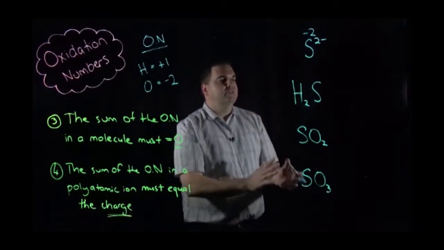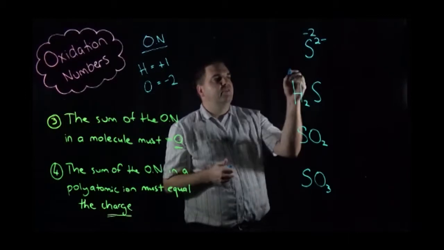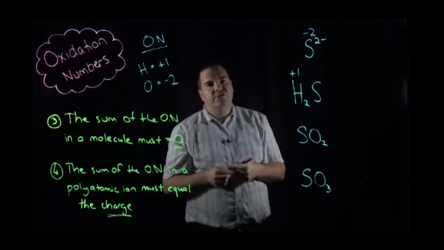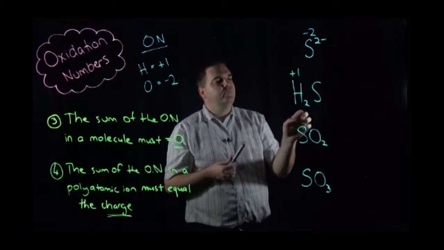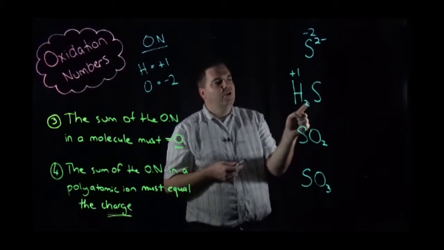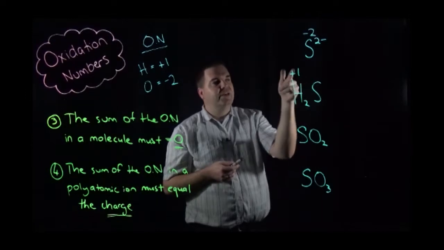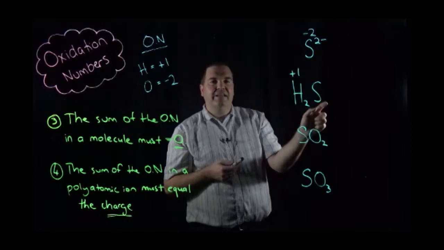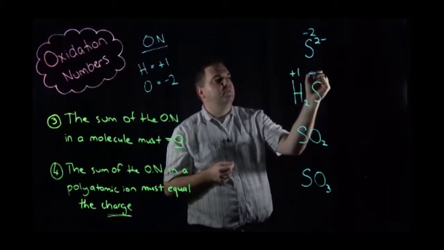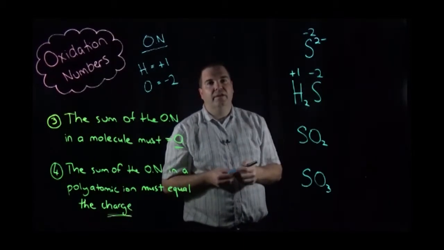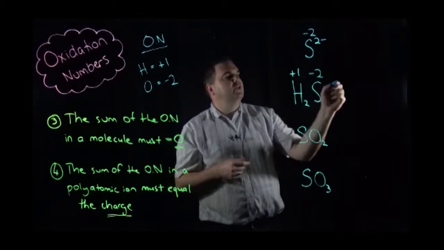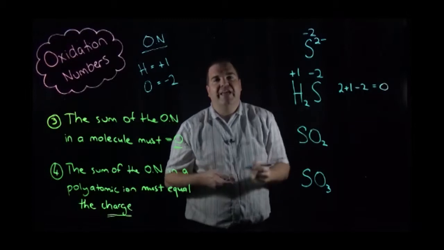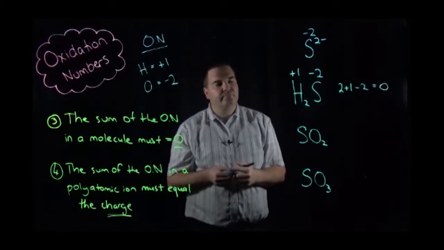So let's have a look at these ones. If we go with a hydrogen having a +1 oxidation state, it's like we're balancing up charges to actually put the molecules together. So there's 2 hydrogens here. 2 lots of +1 gives us +2 total oxidation for the hydrogen. So to balance that out, the one sulfur must be -2. That's because these add up. So 2 lots of +1, and then take 2 equals 0. So we're actually cancelling out the oxidation number.